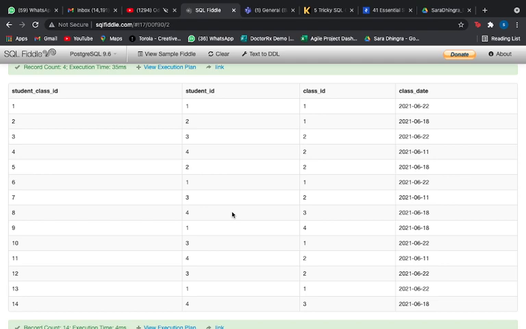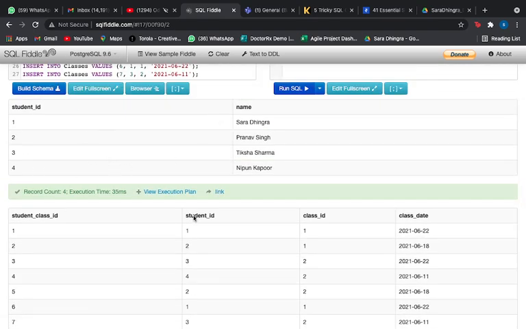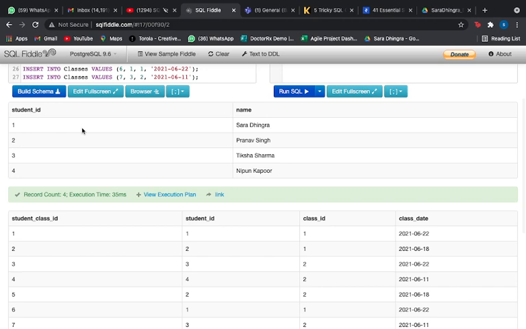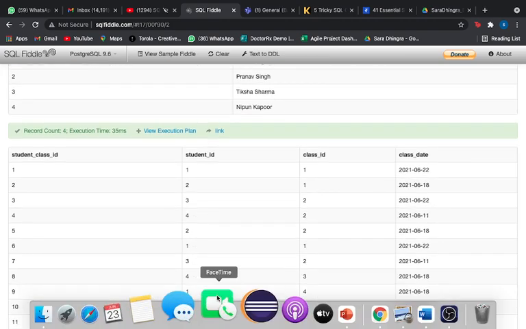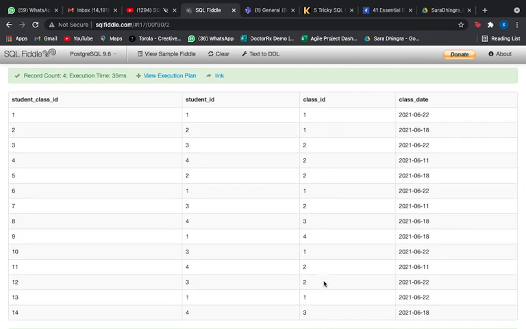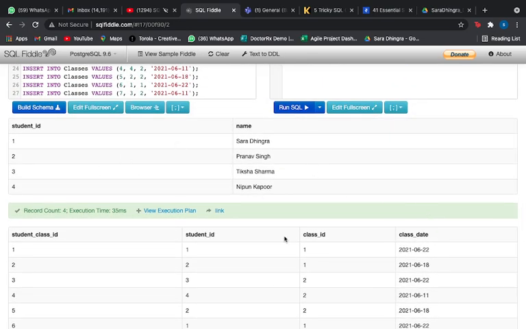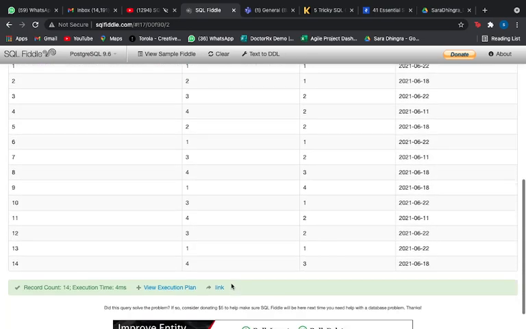We have a full complete video on all types of keys in SQL. So after you have a clear understanding of the keys, you can notice that this is a primary key. So we have student IDs and then we have class IDs. We have four class IDs, four types of classes which are going on, and different students attending different classes on different dates, right? So these are our two tables, students and classes.